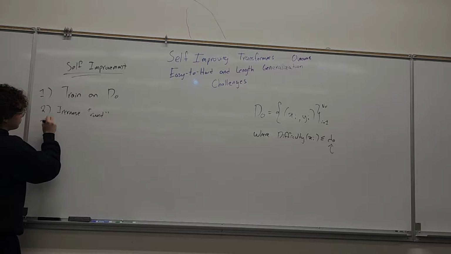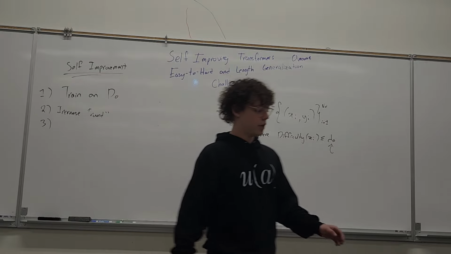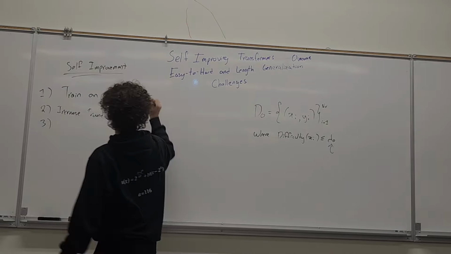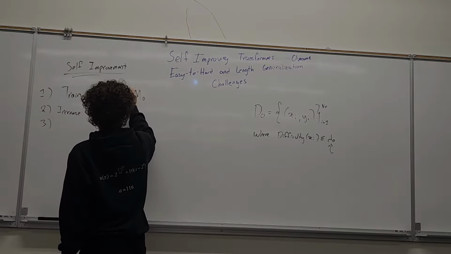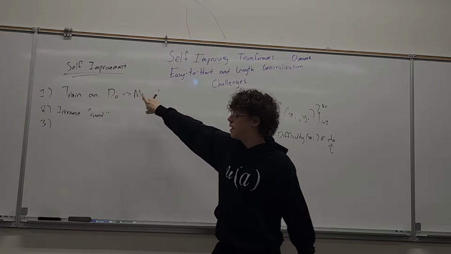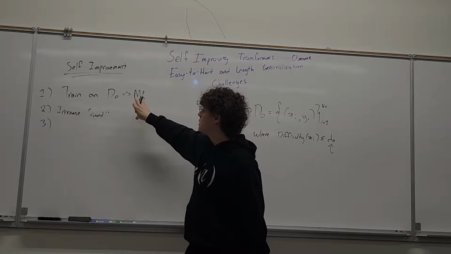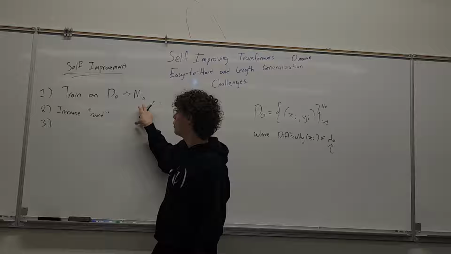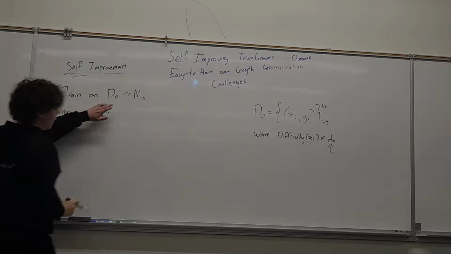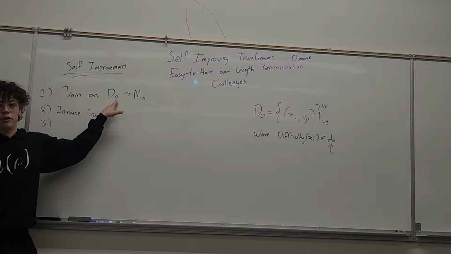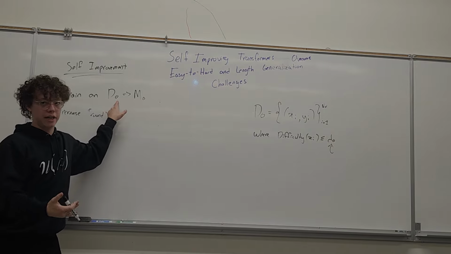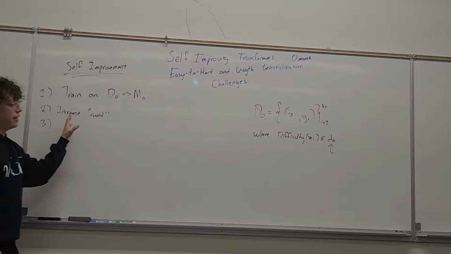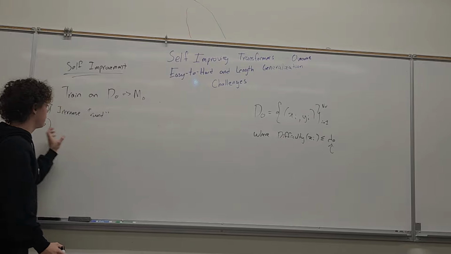And then what we do is we use the model that we've generated here, so we can just call this M0. So this is what we get from that initial data set. And then we're gonna use this model to label or categorize our following data set. So for instance, next one would be D1. So that's an increase of difficulty, just like the second digit or the third digit. We're going to train our model to see what its expected output is for each one.